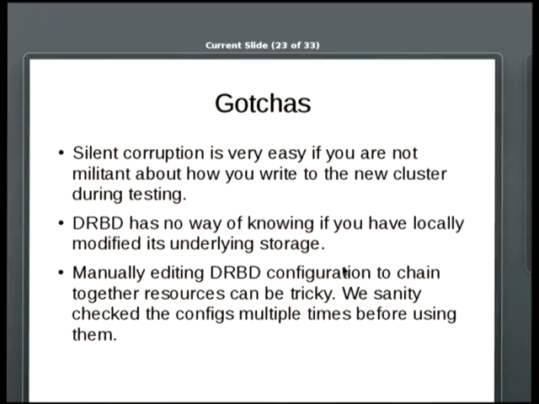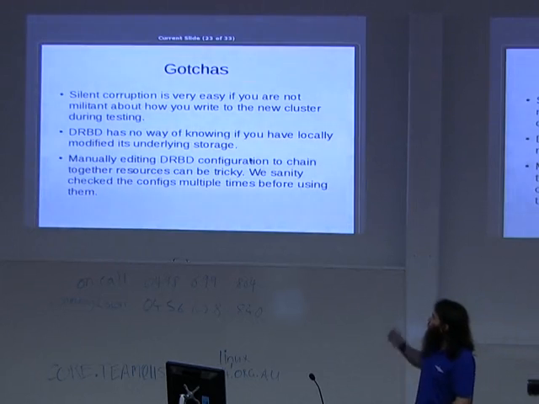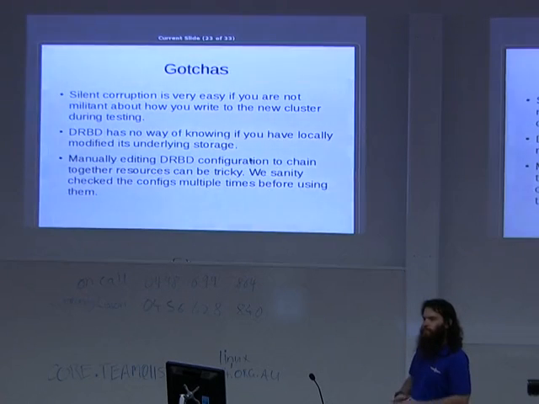So when testing, you have to be very, very careful about what you write to. Because as soon as you write anything to that volume, DRBD is not going to know to resync it. It doesn't have a way of telling that somebody's gone outside its sphere of influence and written stuff onto that volume.